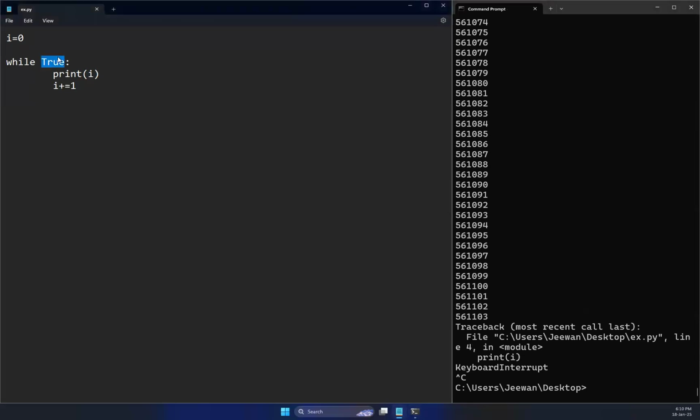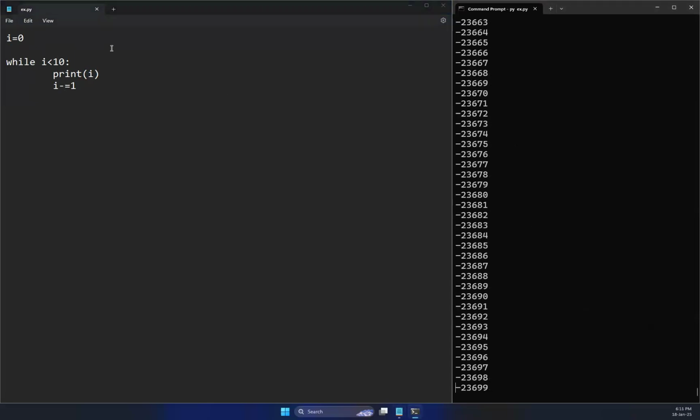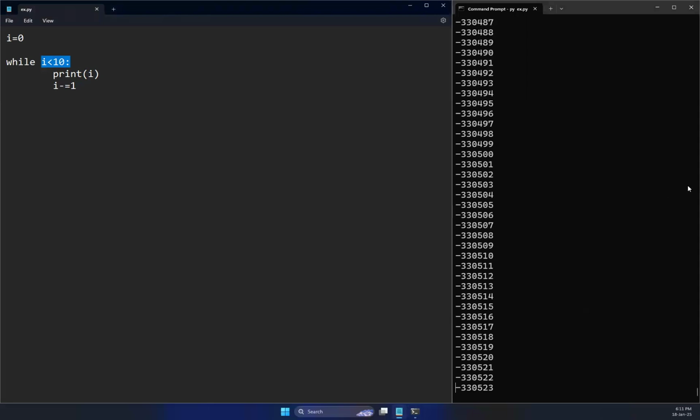Sometimes you have, let's say, I less than 10, and then here you have put I minus equals 1. Now what will happen? Every time the I value is decreasing by 1, so the loop is running infinitely because the I value will never become 10, and only when I becomes 10 will the program stop. This is an infinite loop. Whatever the condition, it will never fail, because each time you run the program, it won't make progress towards the termination.